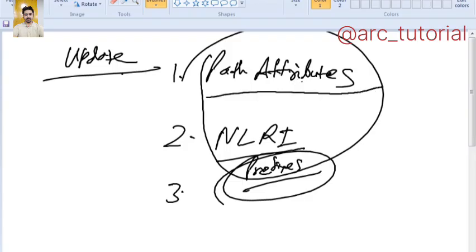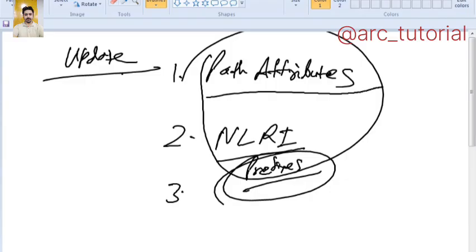If we talk about path attributes, I hope that you people have already gone through them during CCNP as well. You had the AS path attribute, AS path, MED, local preference, all that kind of information will be contained by path attributes. Path attributes are those criteria of BGP which are used by BGP for best path selection.